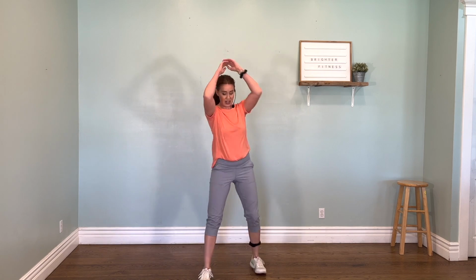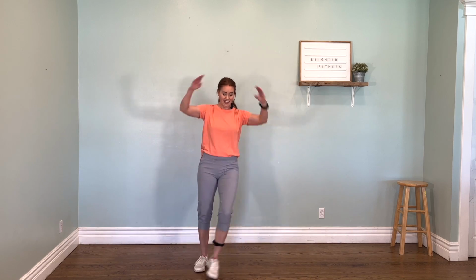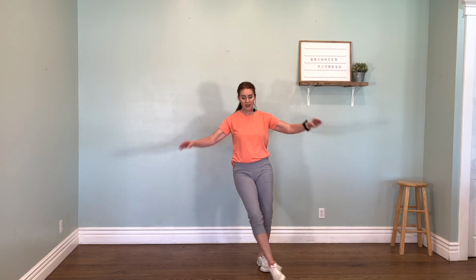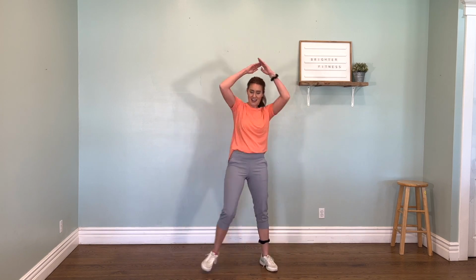Nice. All right, now we have a step tap right here in front. Woo! All right, add the arms. Lean back just a little. Tapping that toe in front. Now double it. Woo! This is all for the core. Anything else happening with the legs or the arms is a bonus.